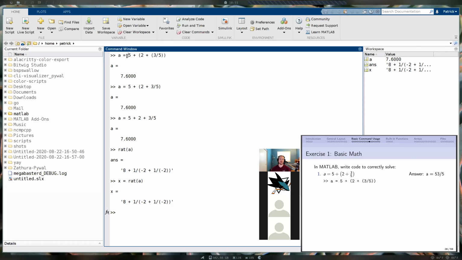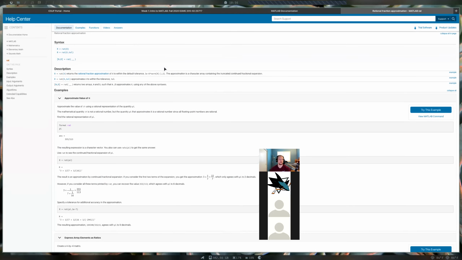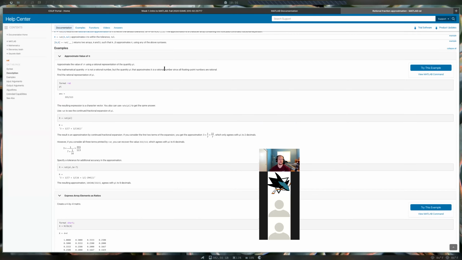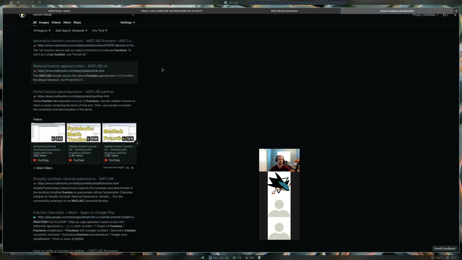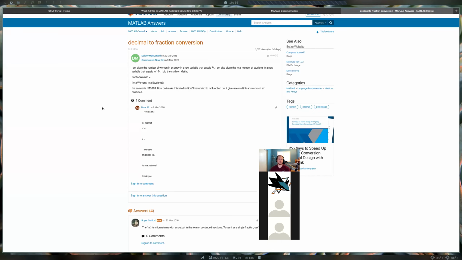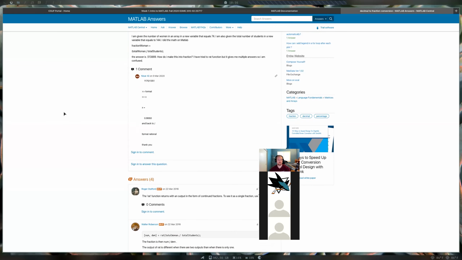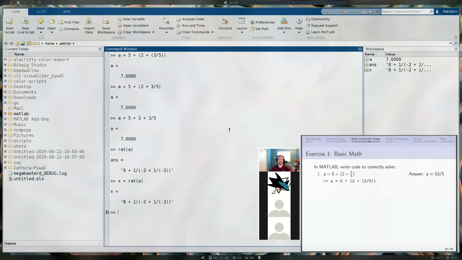No idea why. So you typed out this equation in MATLAB, the same one? Yeah, and then I typed out 53 divided by 5 afterward. Oh, two different answers. Okay, so let me go back here. Oh yeah, so we need to format rat, that's why. Okay, so we're going to format rat.